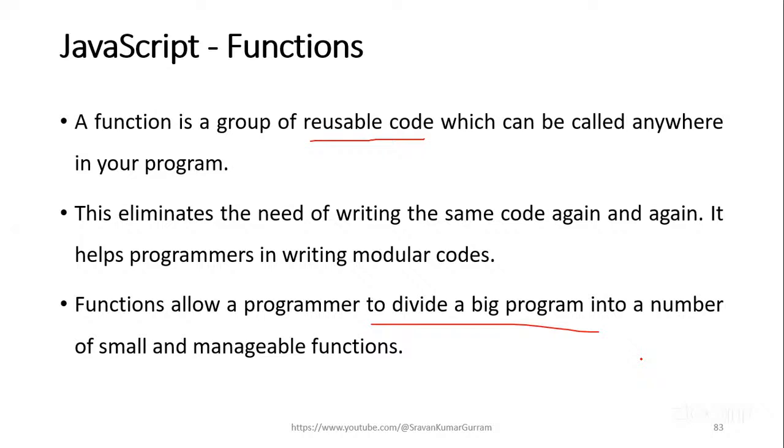For example, in the banking application, you can write one function for the withdraw. So the withdraw function's responsibility is to implement the logic related to withdraw. Deposit, that is also one function. With the name deposit, we can create one function. That logic is used to deposit the amount and so on. Like that, depending on your requirement, you can develop your own function.